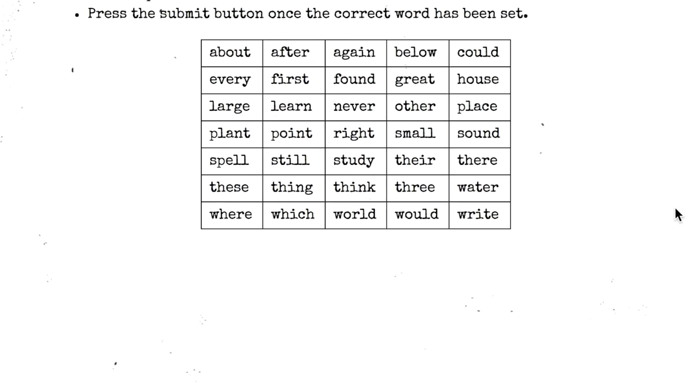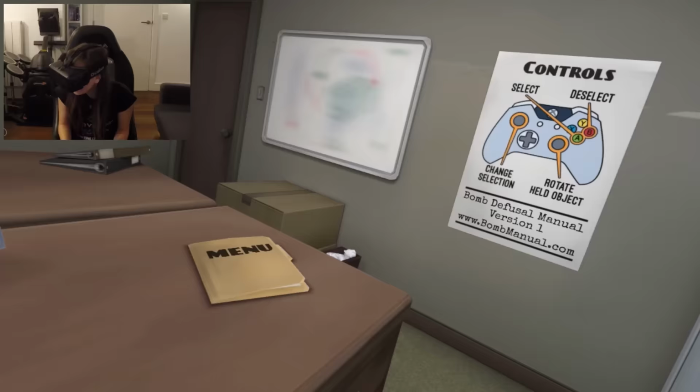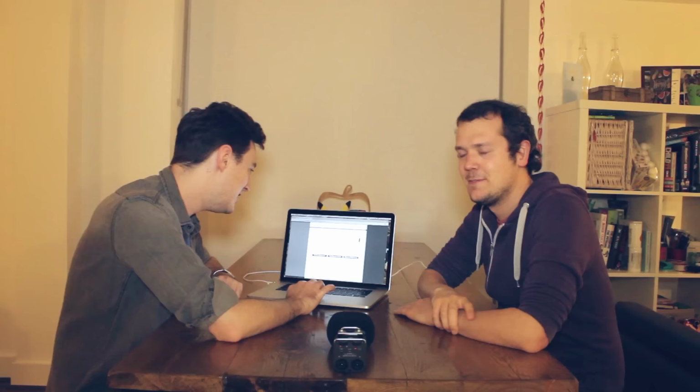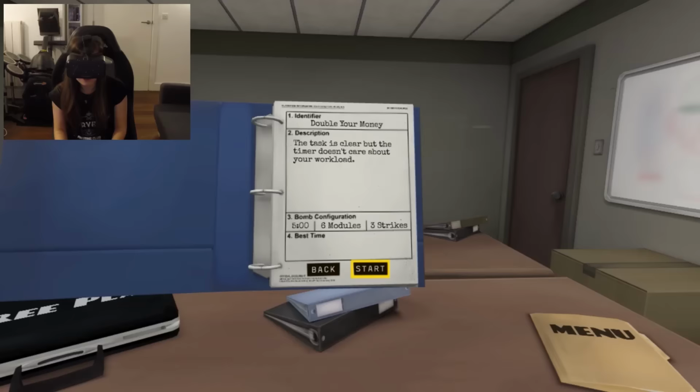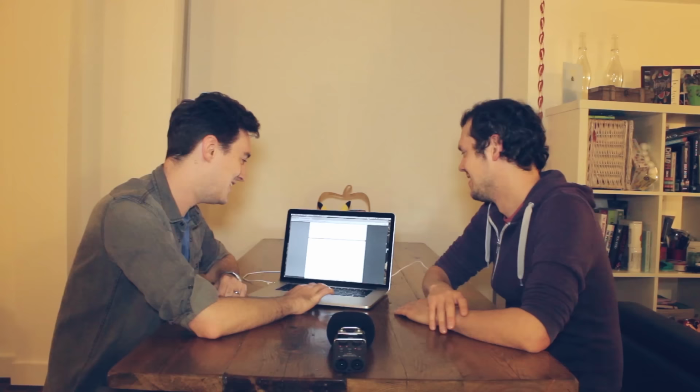Don't panic, but we just have a massive amount of... Okay, so there's memory, Morse code. Complicated wires, wire sequences, mazes. Okay. Mazes? I'll tell you what, let's not panic and just press on. Hopefully it'll just be six wire modules. That'd be excellent. Yeah. I feel great. Really good about the wire module. More Simon Says. Great. No, not more Simon Says. I've lost the entirety of Simon Says.